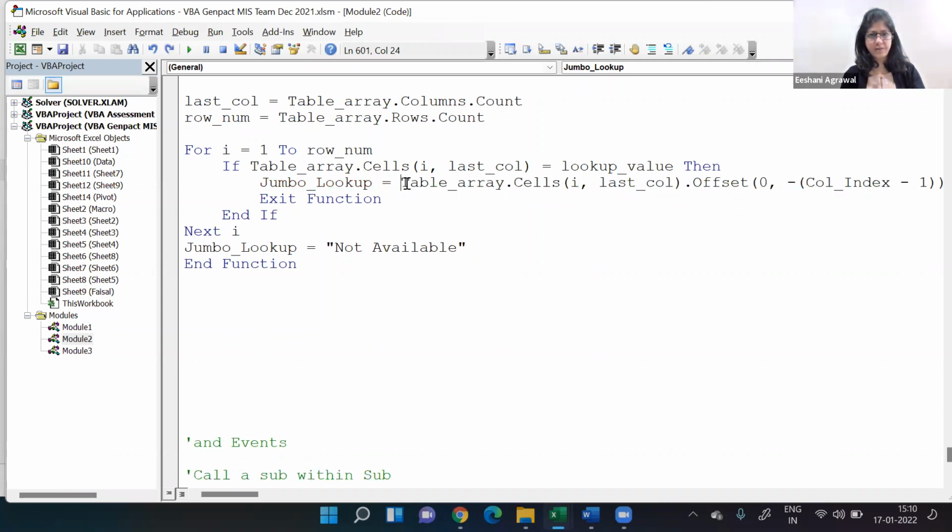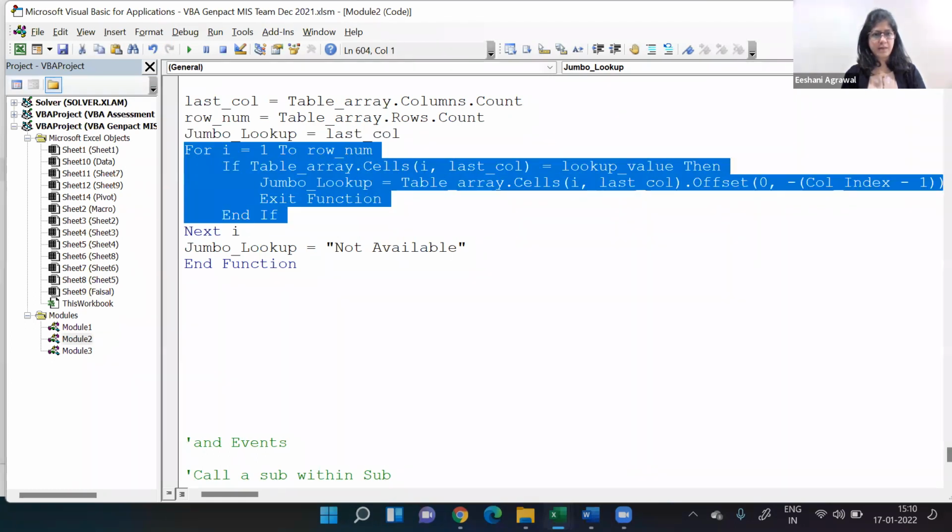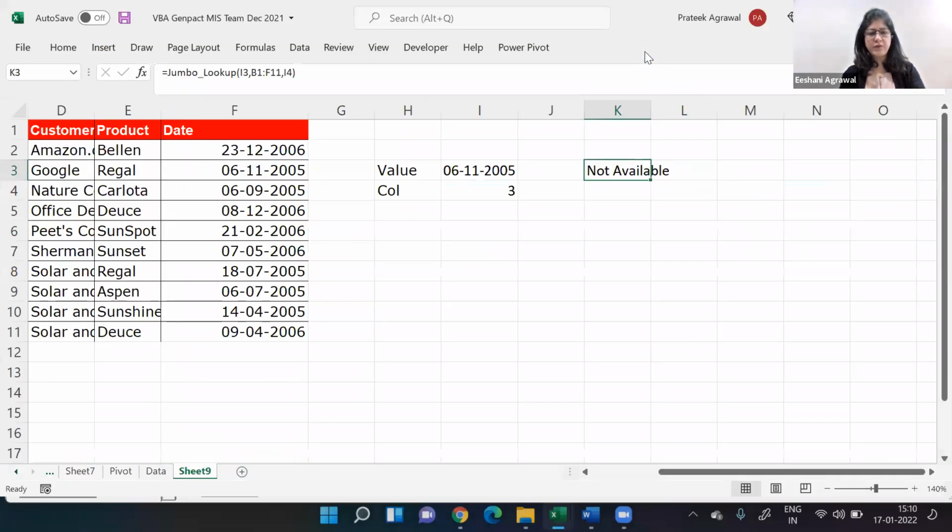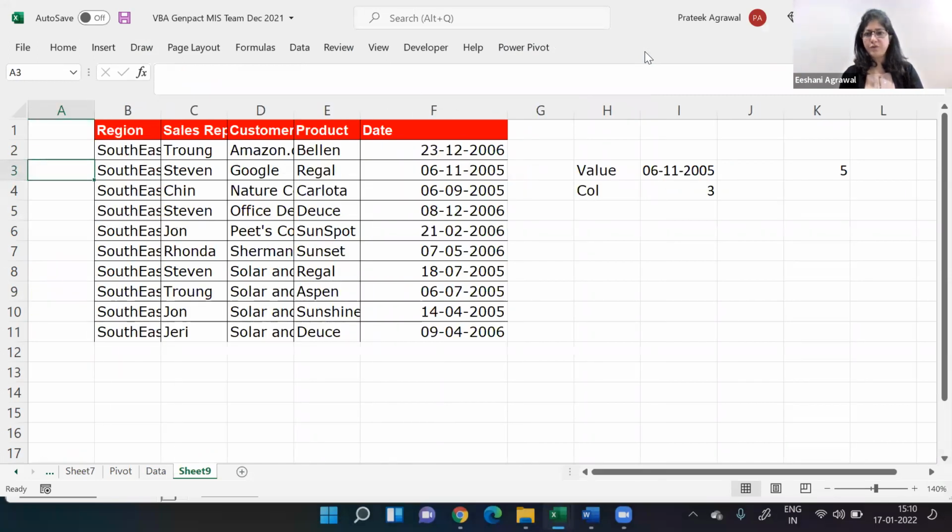Control Z. I'm just checking if it's working or not. So it says 5 columns. 1, 2, 3, 4, 5.